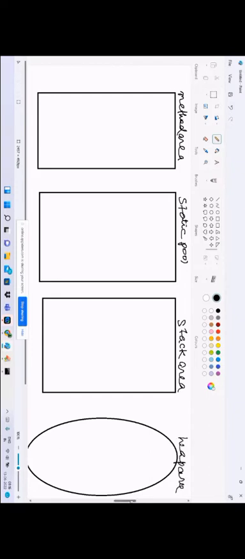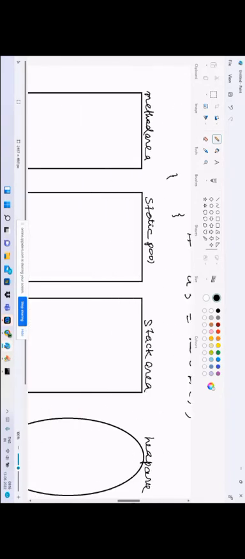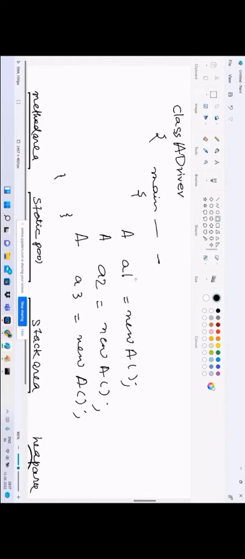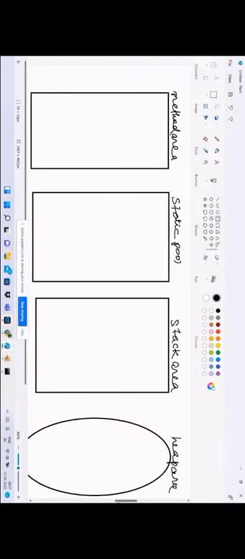First of all, a class will be registered. Which class? Will A class be registered in the static pool? No. Where are we writing the main method? In A driver.